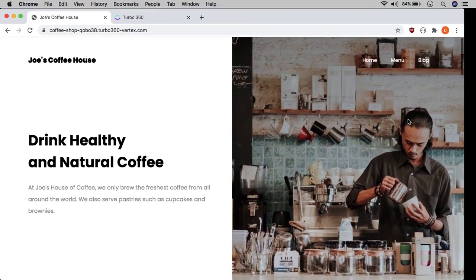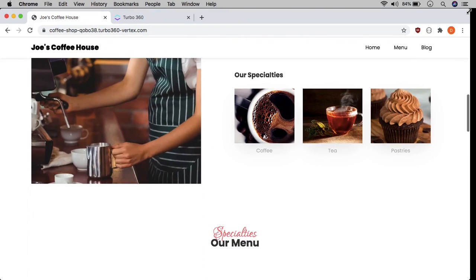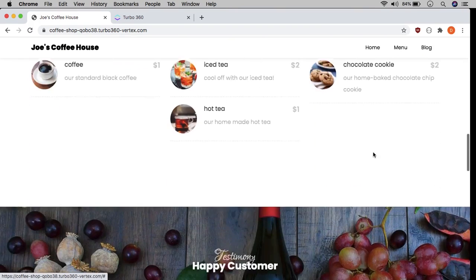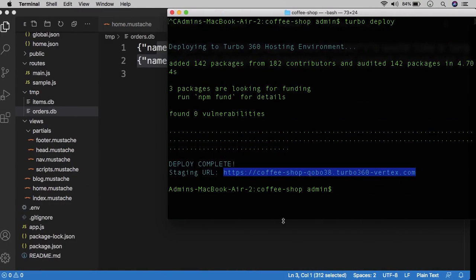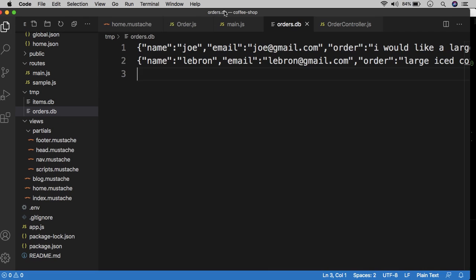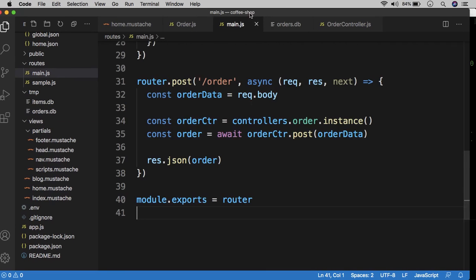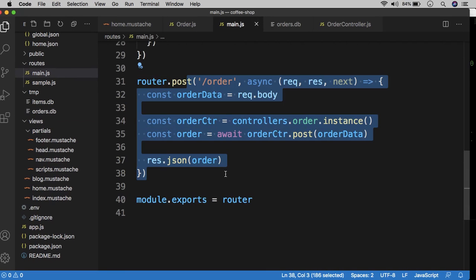So from a functional standpoint, our coffee shop website is coming along pretty well. It's doing most of what we want it to do. A good idea, a good exercise, maybe in another tutorial, I'll do this later on, is when this order is submitted, it should send an email to the proprietor of the coffee shop, so the owner of the shop doesn't have to check the CMS all the time. He'll just get an email. And perhaps I'll show you how to do that in a follow-up tutorial.